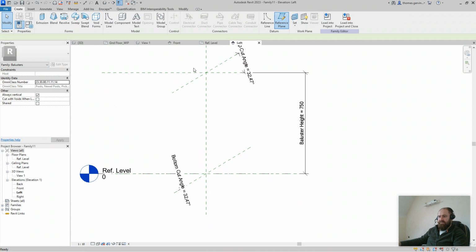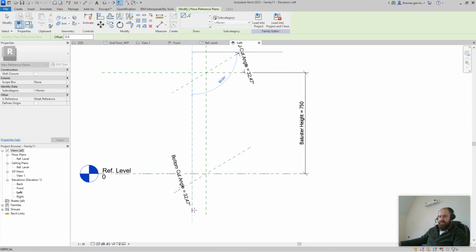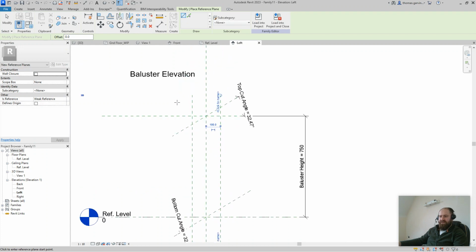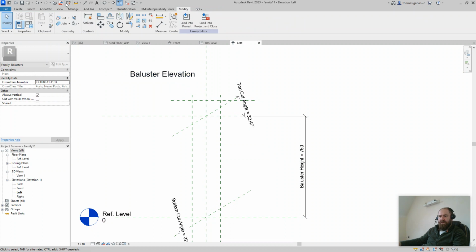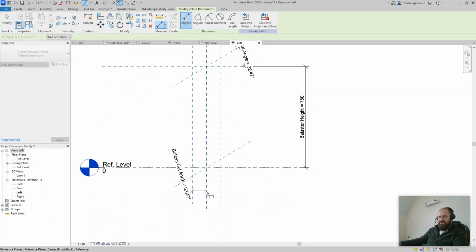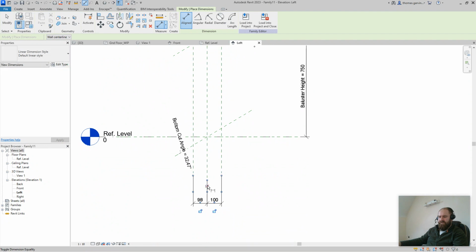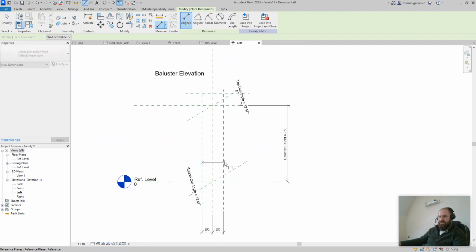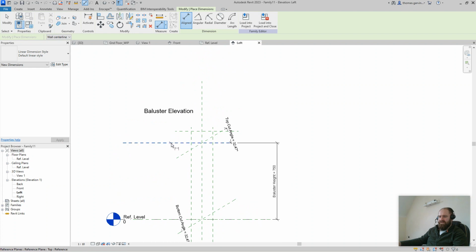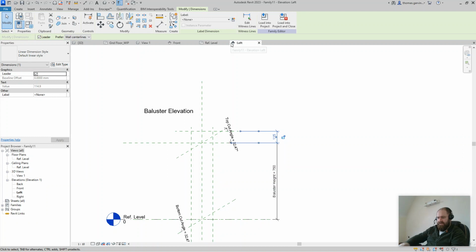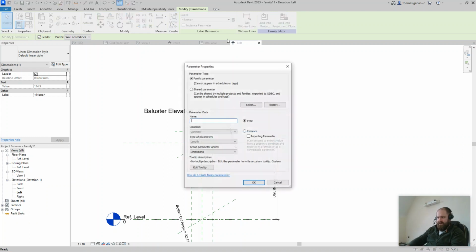Okay, so reference planes. The architecture tab, reference plane, vertical there, and we're going to bring the loop above the top of the railing actually. So the height of this is going to be the height plus the bit at the top of the loop. So I'm going to put another reference plane across the top there. Escape. All right, so again, dimension, the center, and equals. Dimension the width of it, and dimension the top offset. Escape. Select that dimension, create parameter. All right, so top offset.